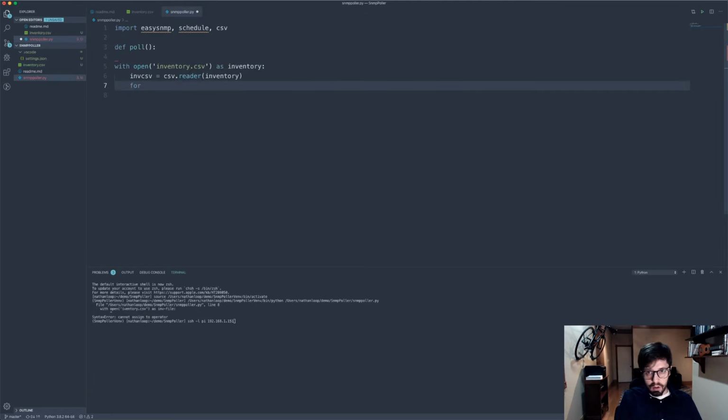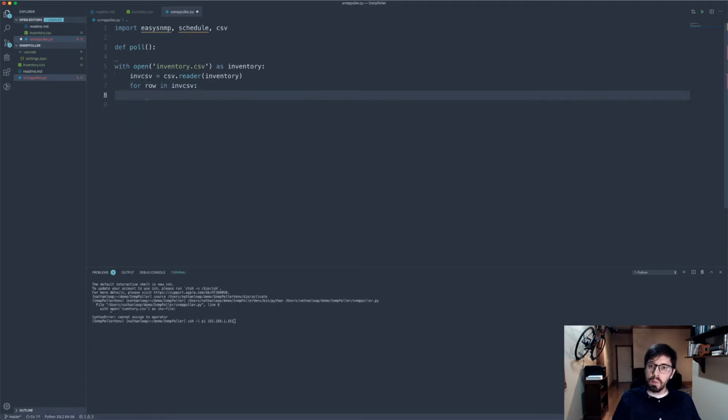So for every row in our inventory CSV, the reader created this variable. This is actually a whole bunch of lists within lists, so it parsed that CSV and has it in a format we can use. So we want to iterate over it and say for every row in it, here's what we want to do.